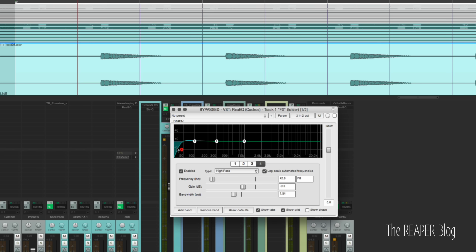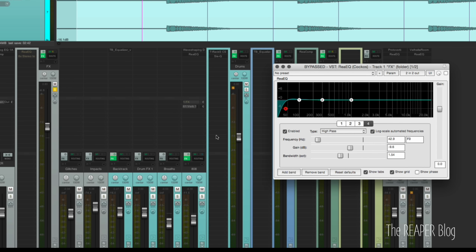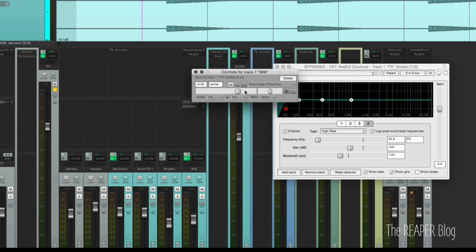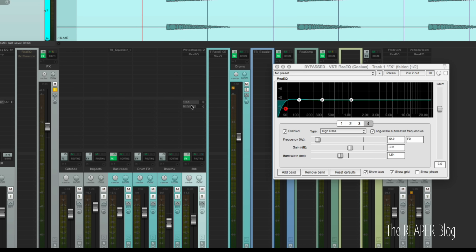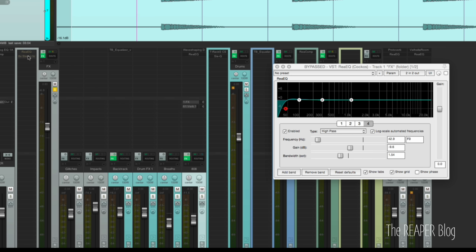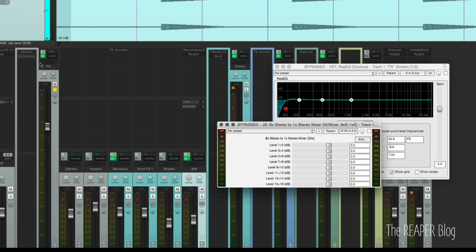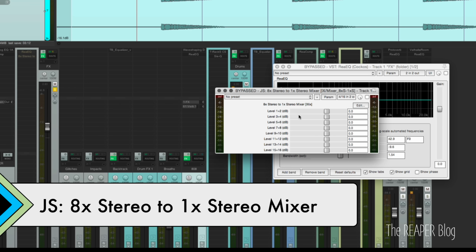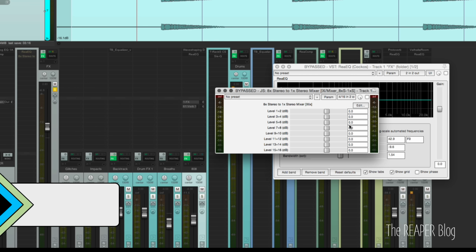that's in the signal. Now, the kind of a weird thing that you have to do with this is because the track is inside its own folder, you have to send from channels 1 and 2 on the 808 track or the sub bass track into inputs 3 and 4 of the folder track. And in order to hear that sub bass coming through without being filtered, you need to use some sort of mixer plugin. So this is just set on the default settings.